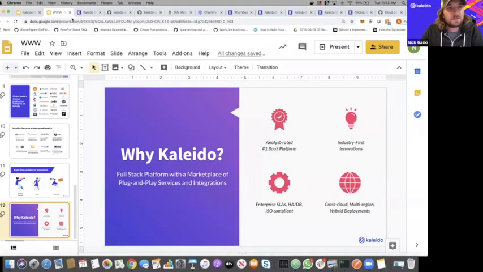I see a couple questions. Let me grab those. Not at the moment. One of the questions is, is this running on GCP as well? Out of the box, we have AWS and Azure. We do have support for Kaleido private stack though, where you can essentially run a private deployment of software, tunnel back to a cloud hosted Kaleido orchestration.